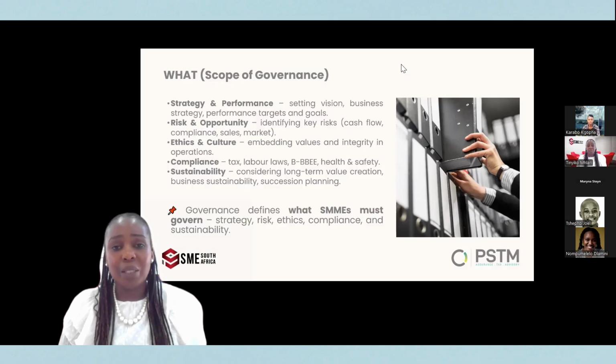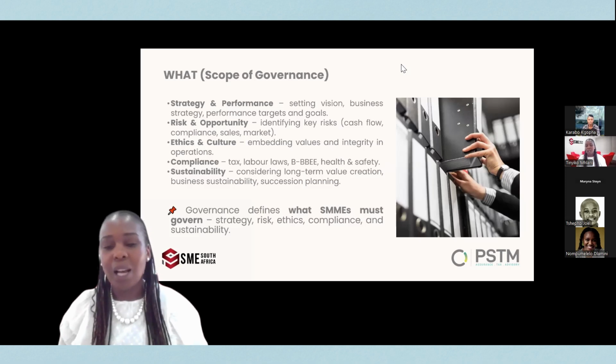Compliance, critical, critical, critical. We cannot avoid compliance. Every single business can fail just on compliance. If you fail compliance, you don't have a business, right? So we need to ensure that we prioritize compliance. We need to ensure that we have documented what the rules are that we need to apply to adhere to our laws and regulations. We have the primary laws and regulations that everybody must adhere to, but what are the ones that drive our business? What are those laws? We need to clearly define them, clearly write them and say, this is our make or break. If we don't adhere to these laws and regulations, it could actually cripple our business.